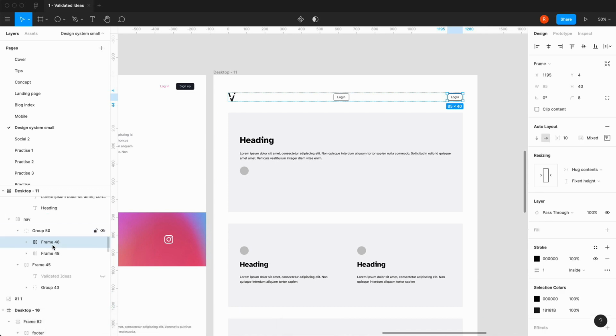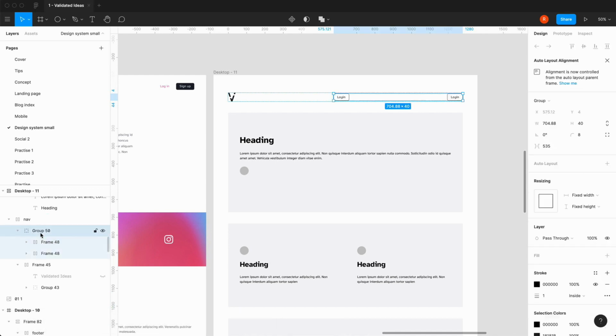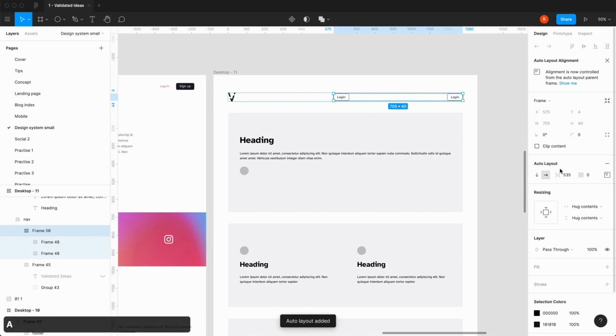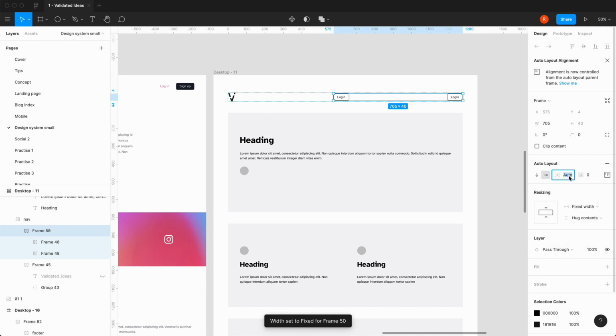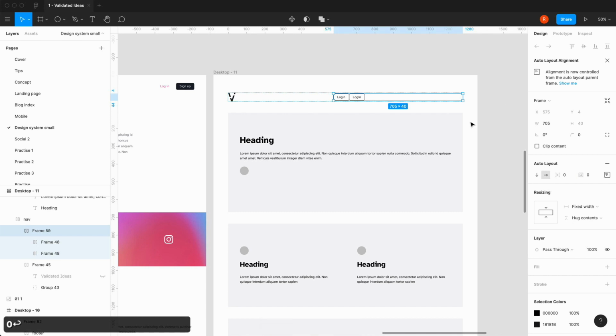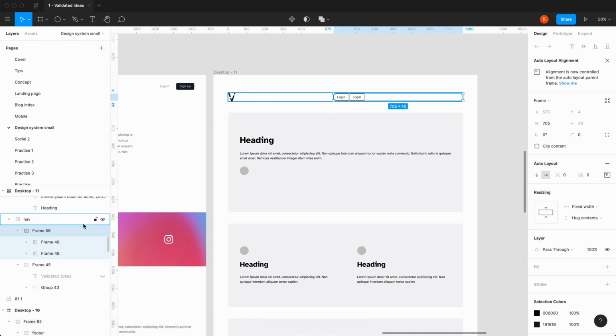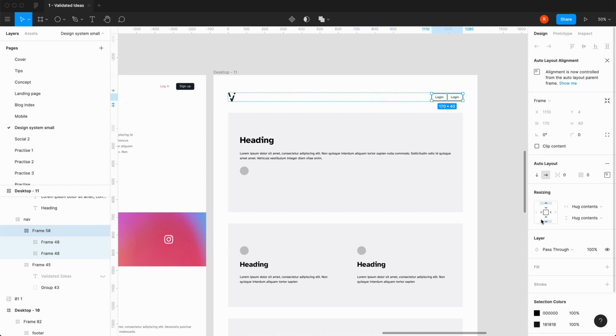So let's just drag it into this group, and we want to make sure that this group has an auto layout. So Shift A again, we want it to be space between, let's say 0, and not sure why it's taking up half the space. So hug contents, there we go. And then we want to have a spacing between them of 16.